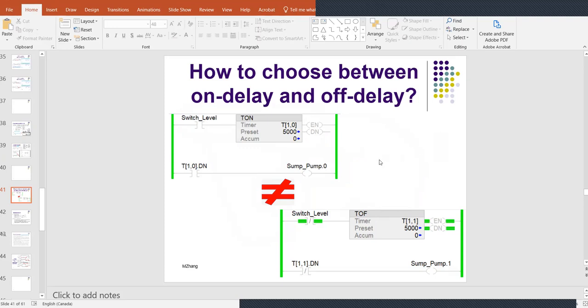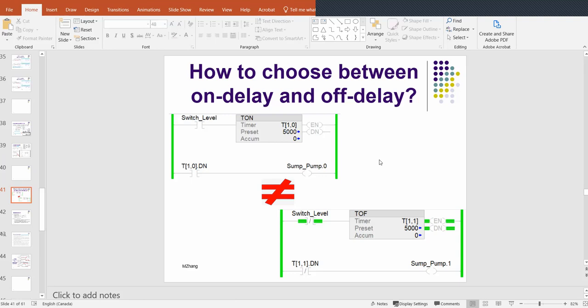Like I said, I don't think people are right to claim that on delay and off delay are just pretty random, and you can use one to replace the other. I can only say it's partially true, right? As in the demo, you can see that in some situations, if you use on delay, you can also use off delay to replace it. So that's why I said it's partially true, but it's not totally random. There are some situations where we should choose on delay or off delay, which I'm going to demonstrate in this video.